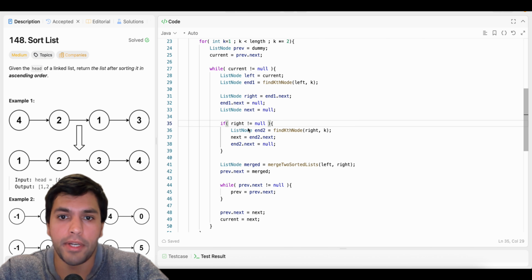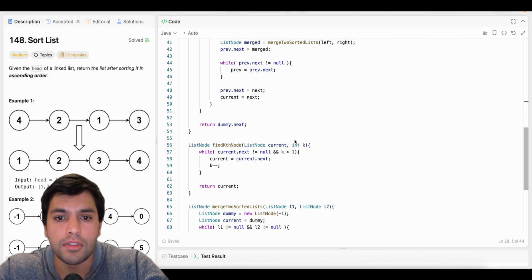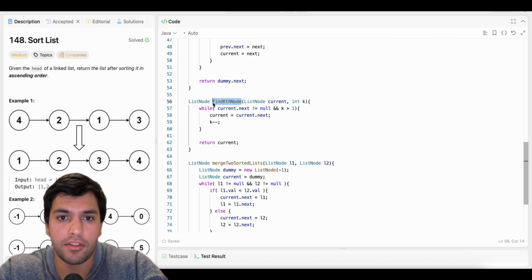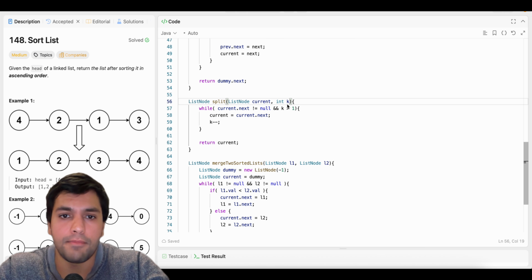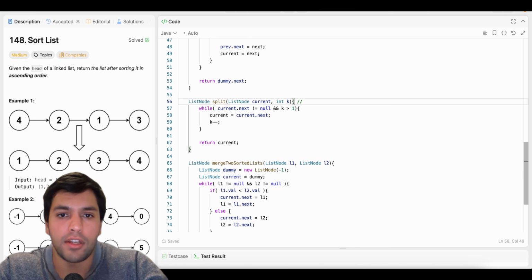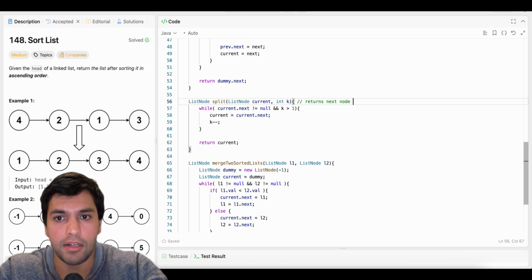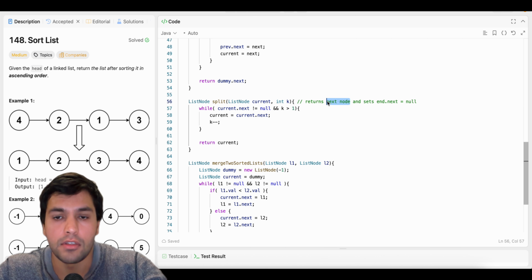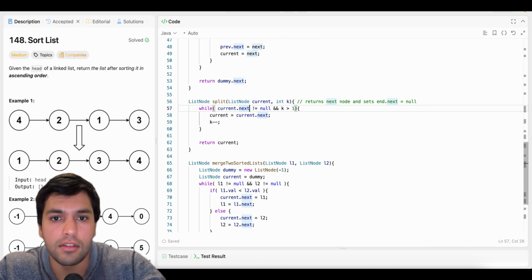We can make this code a bit cleaner by redesigning our find kth node function. So here, instead of finding the kth node, we can call it split. And this function, instead of returning the end of a part, returns the next node of a part and sets end.next equal to null before returning the next node. So instead of checking current.next is not equal to null, I'm going to check current is not equal to null.